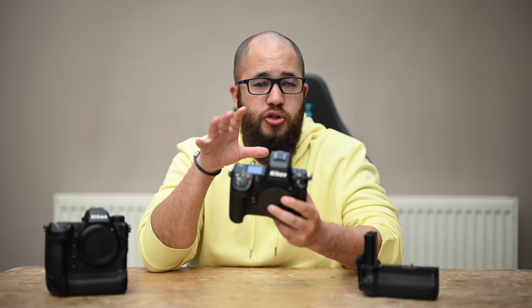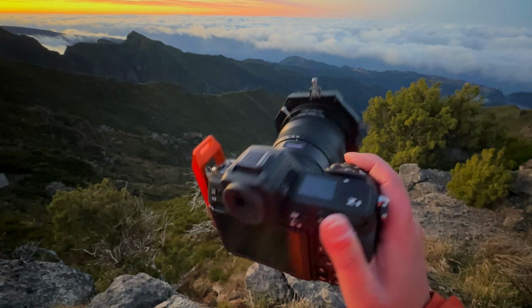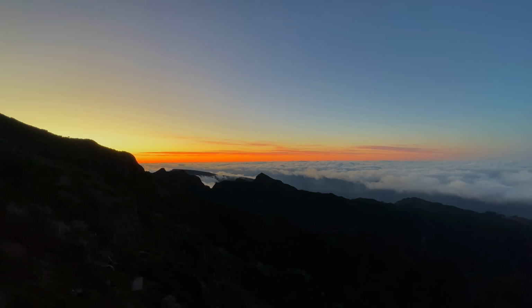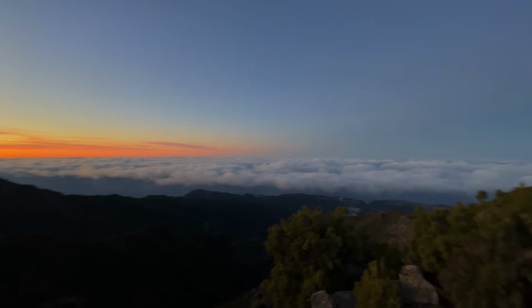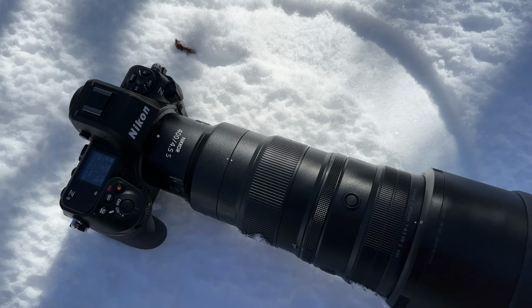That 45 megapixel stacked sensor does not have an optical low pass filter, so you are still going to get increased resolution and increased detail versus a camera that does have an optical low pass filter. The sensor does have coatings in front of it to help with dust and to stop things sticking to it, but it does not have an optical low pass filter. That 45 megapixel sensor does sit inside a 5-axis in-body stabilization system that can give you up to 6 stops of VR, vibration reduction, when used with the right lens.